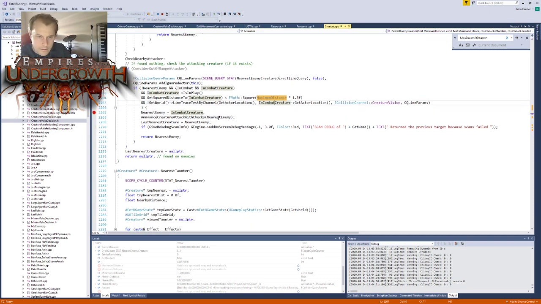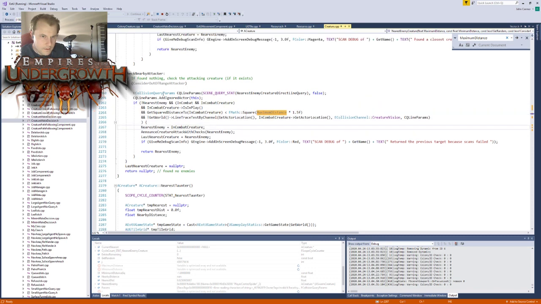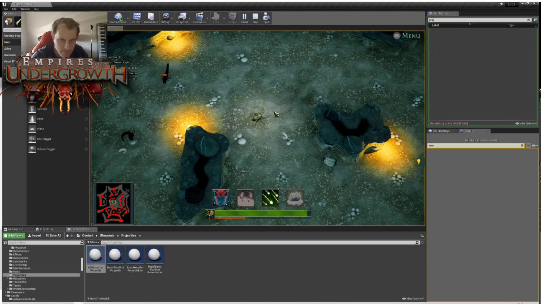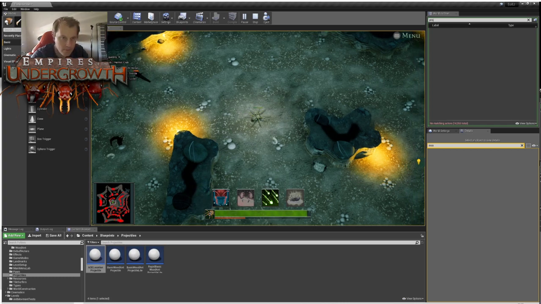Okay. But as soon as I put something in there, it'll trigger immediately. Right. Drastic measures.